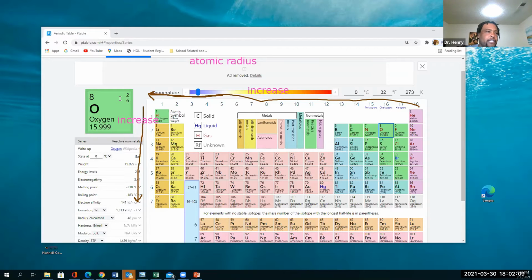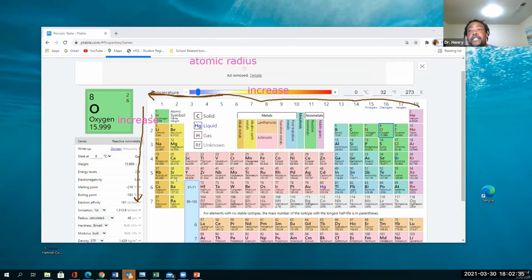And if we think about it, top to bottom makes sense because, remember I told you, it's like the Russian dolls. You guys know the little Russian dolls? The little doll in the middle, the next doll, the next doll, and it just keeps getting bigger and bigger. So it's like a shell on top of a shell on top of a shell, right? That's what happens as we go down. So that one makes sense. Not too hard, not too much to think about.